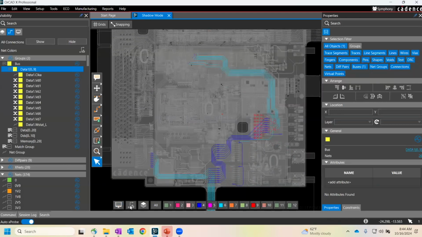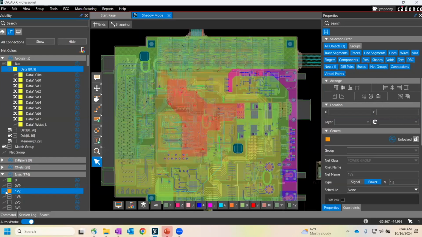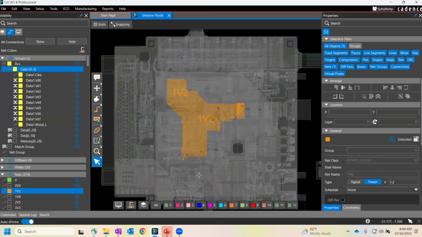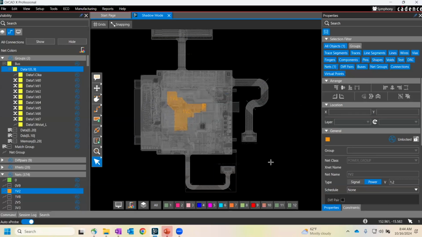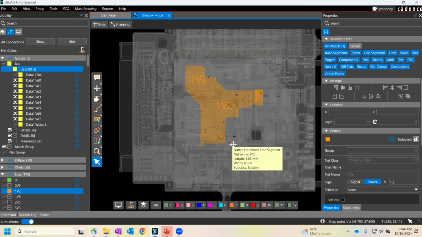Another example of that would be, let's say you colored this 1.2 volt net orange. You select that and you can see where it's going. If you turn on mid shadow mode, that gives you a better idea of how it is in relation to all the other power planes in your design. If you turn it all the way up, now you can see this is a very good design review method to find out, are there any pins on that 1.2 volt net that aren't in that shape somewhere? If there was some pin somewhere else, then you have to work on your power shape pouring a little better.